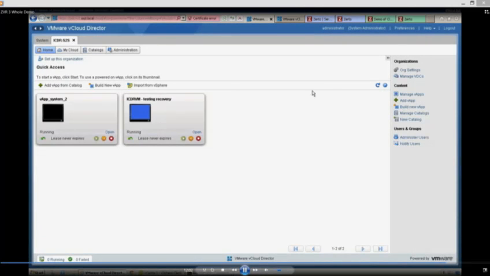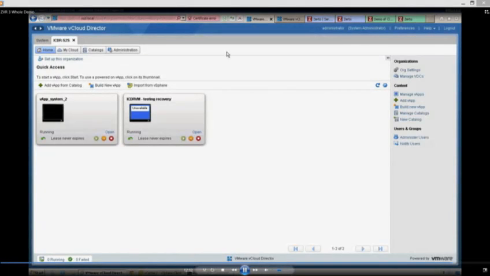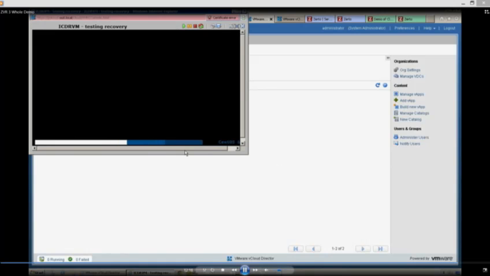So, see, it's up and running. And we look from the customer point of view through the Zerto self-service portal. It's up and ready to be tested. So if I click on it, it pops up. It's a real VM. It's booting up, looks like.